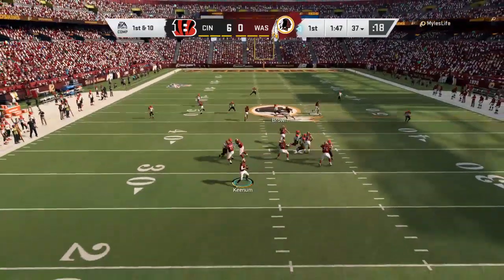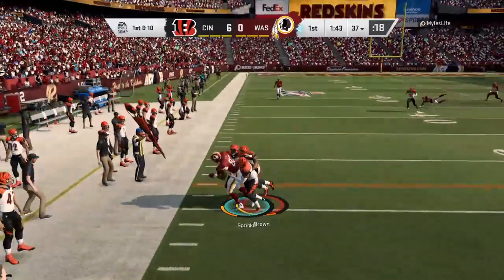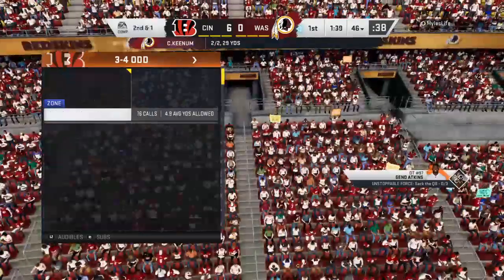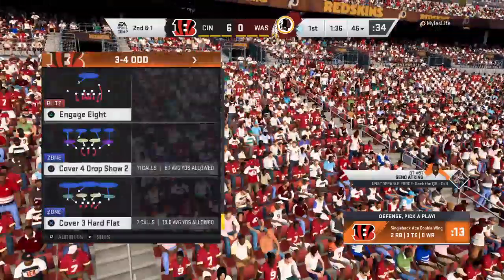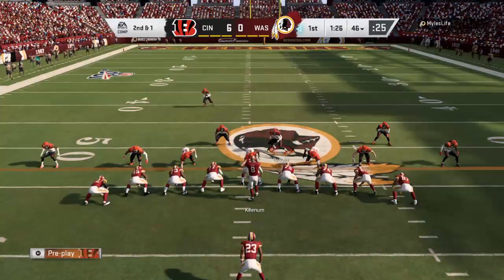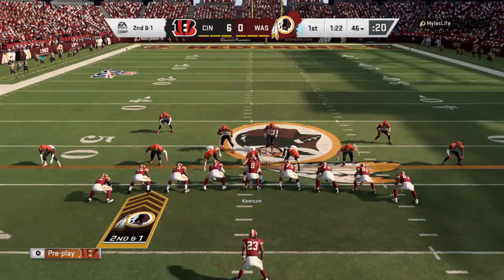Keenum now on first down. Connects here with a tight end, Jeremy Sprinkle. Give him 9 there on the first down completion. Nice rhythm throw there on first down. He located his tight end, made a nice easy pitch and catch. Hoping he can break a tackle or two. Wasn't able to do that there, but still good yardage. That last catch short of the marker by just a yard leaves him with a very manageable 2nd and 1.